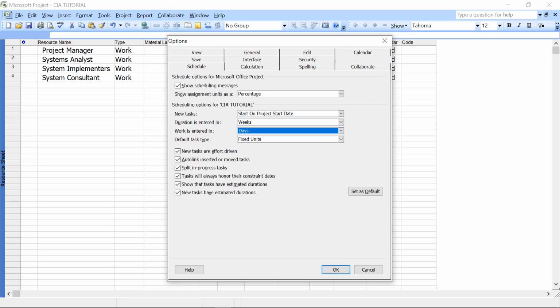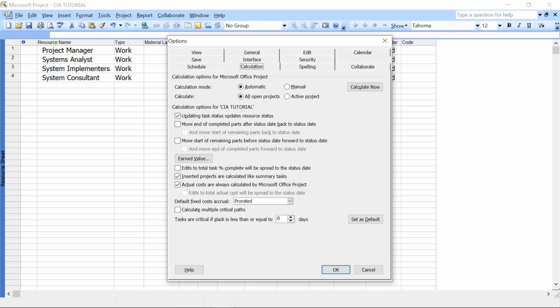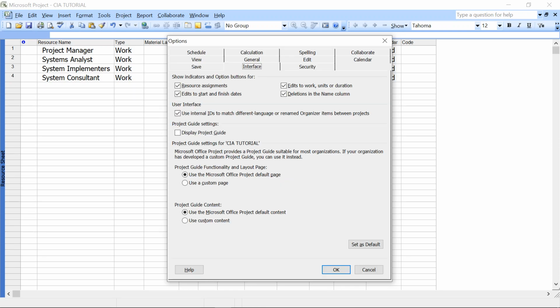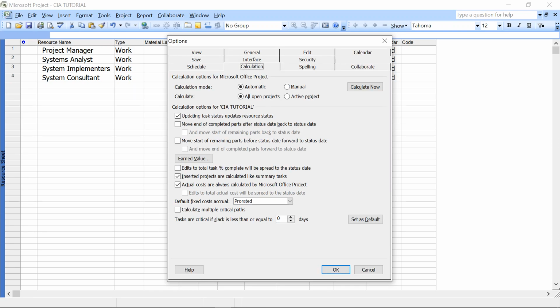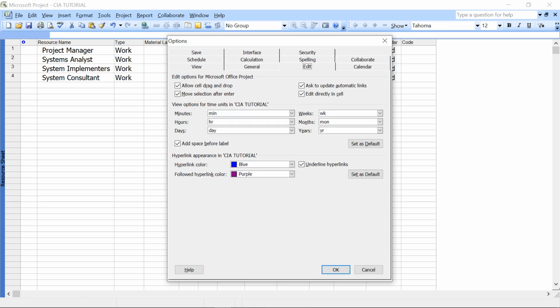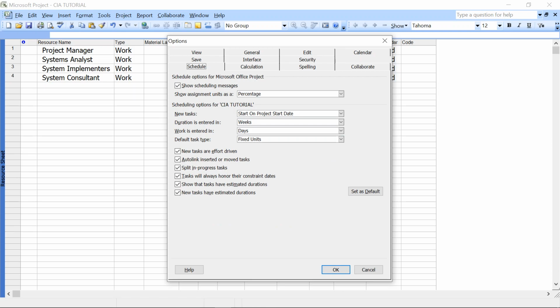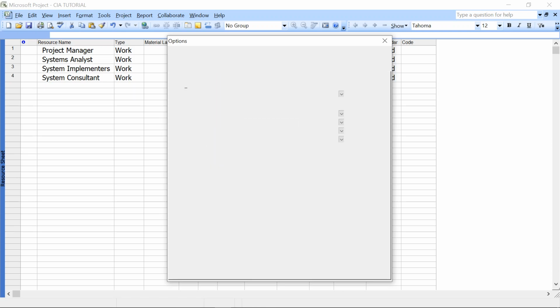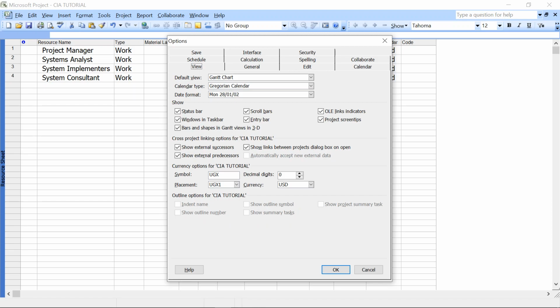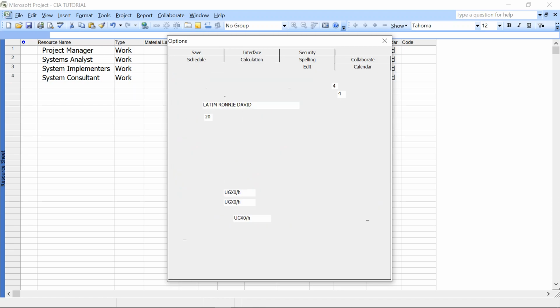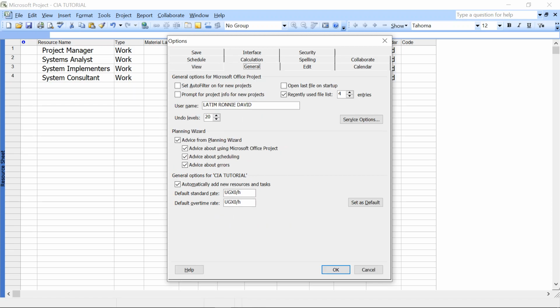So still we shall have to go back here and say that work is entered in days, and then we go to, is it calculation? No. Interface? No. Calculation? No. Edit? No. Spelling? No. I think it's schedule. No. Save? No. Schedule. View? No. General. So we shall say UGX per day.